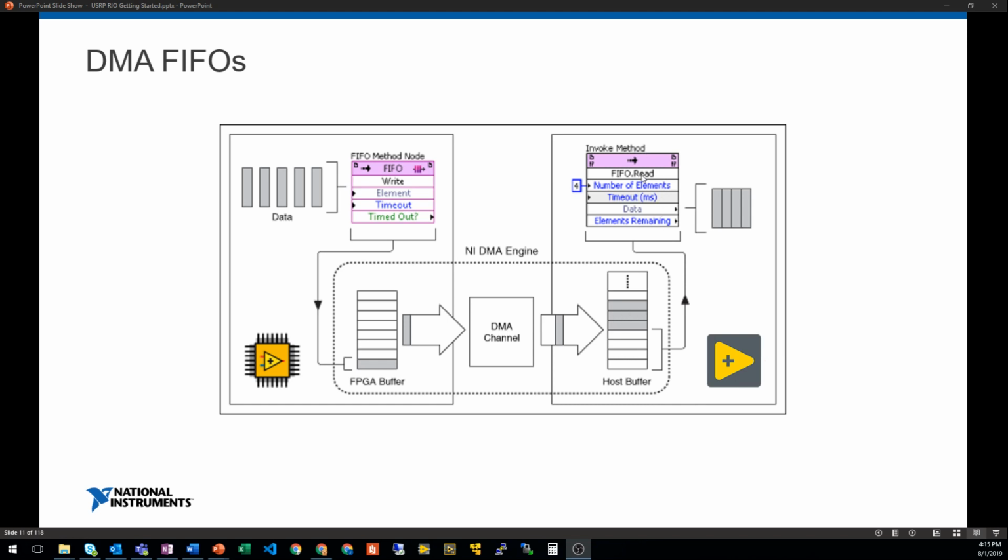Every time you call this method, all it does is take these samples here, move them to here, and then move them out. So here it's just trickling one at a time until it fills up, and then here it's going to grab a chunk, like 4 elements, and move them up, and then you'll have them existing in LabVIEW memory. Hopefully that makes sense, and we're going to make use of this knowledge in dissecting how the data path works.